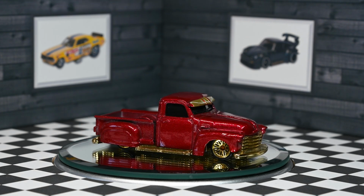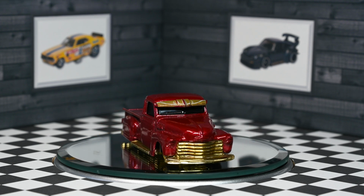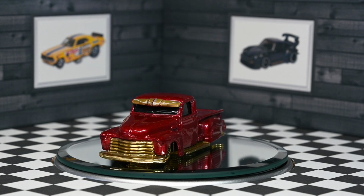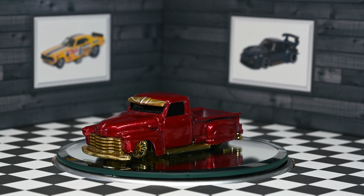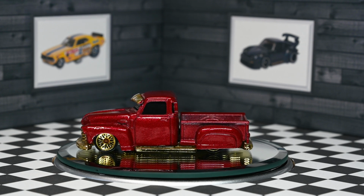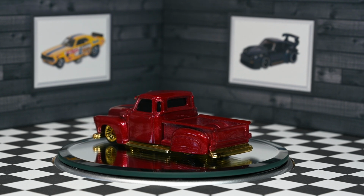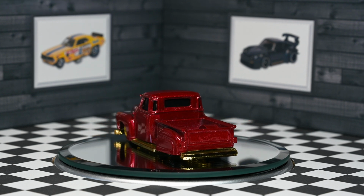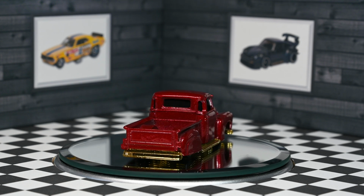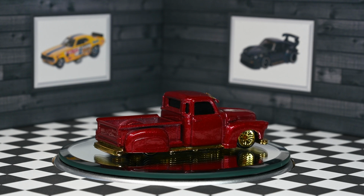Car number 3 is L'Roka, and it was designed by Phil Riehlman. It was based on the 1950 Chevrolet 3100 lowrider. This casting was retooled in 2020 and gained an actual interior. The casting was also shortened, and there were some other cost-cutting measures that happened, and yeah, it's definitely not the same casting as it used to be. The truck bed uses an additional plastic piece as opposed to metal.